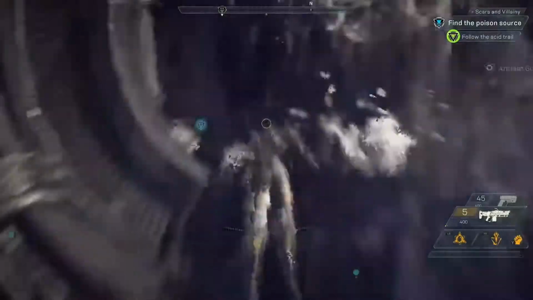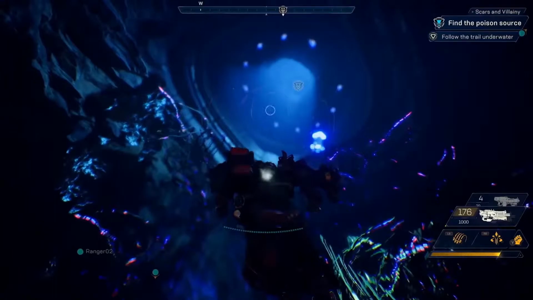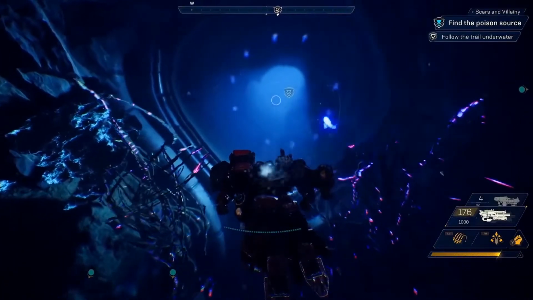Passing the Ash Titan, the Ranger dives into the water. Just like we saw with the waterfall, the jet overheating bar disappears, but this time it's replaced by a depleting oxygen bar. The underwater cave looks surreal and is complete with a glowing fish creature. We get a mini cutscene as the squad pops out of the water.